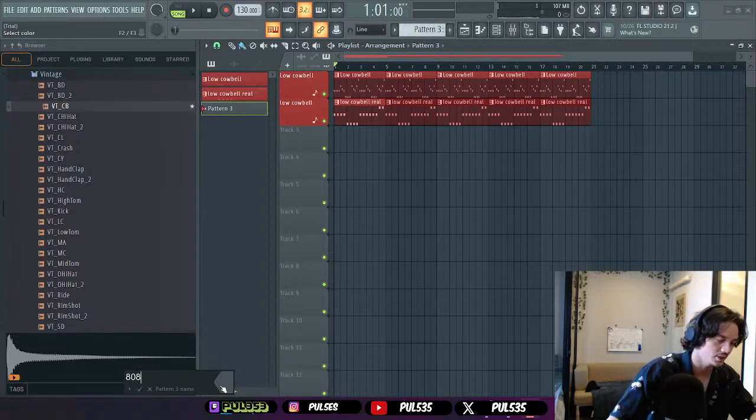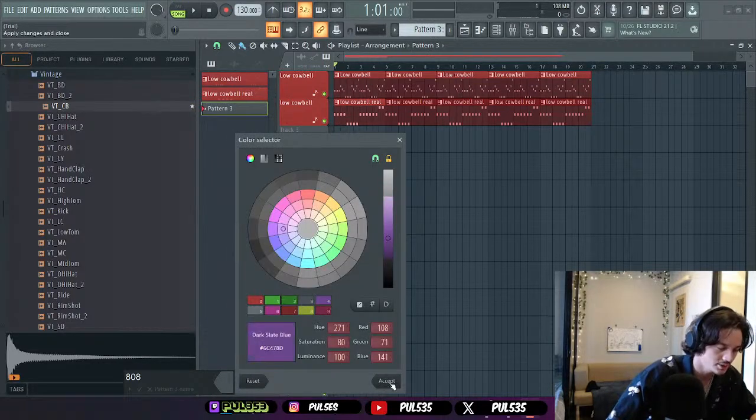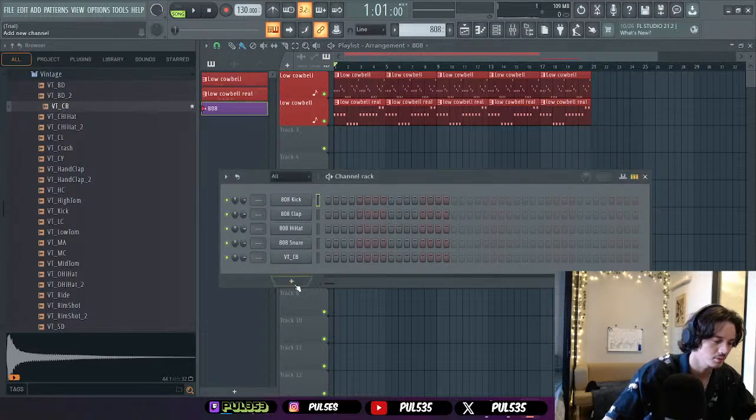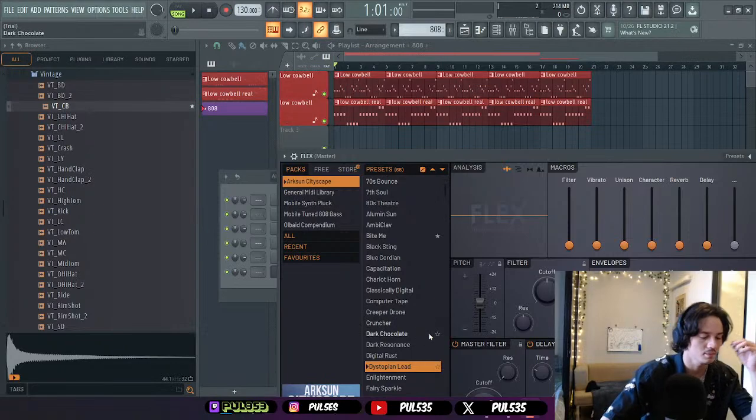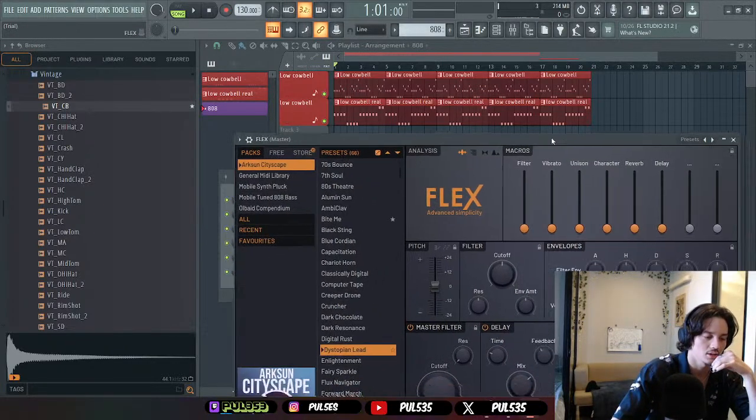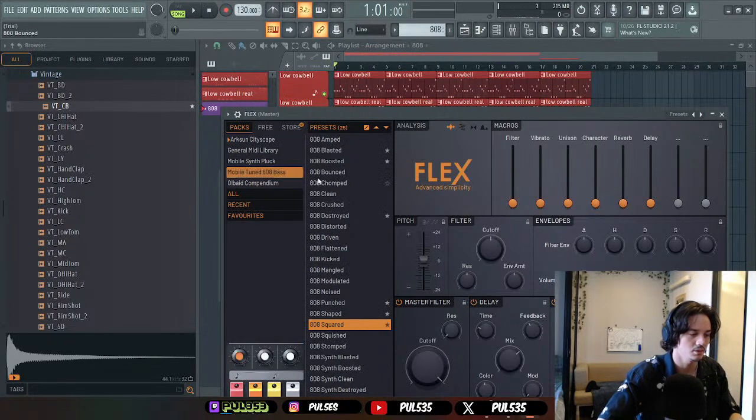Now we do like a nice textured 808. Slap that here because I don't want to get too far with that. Let's start it here because we just want to work on the 808. Go into Flex. We haven't thrown on any effects yet. We're probably not going to put on any effects for like a hot minute. Let's see. 808 bass. Ew.